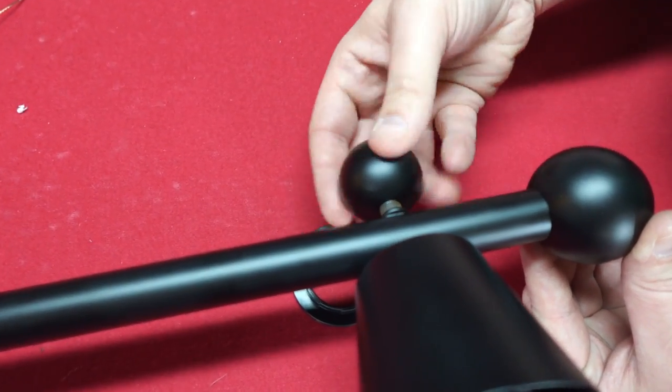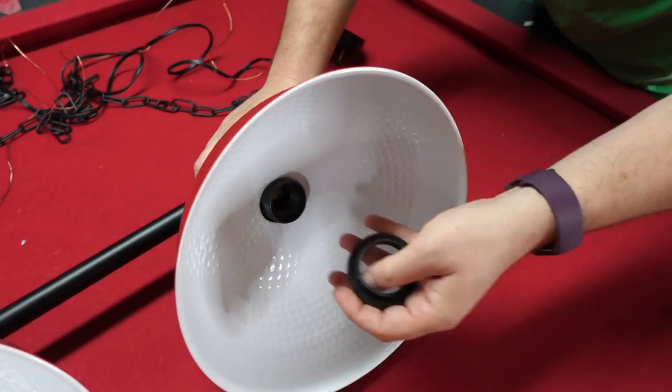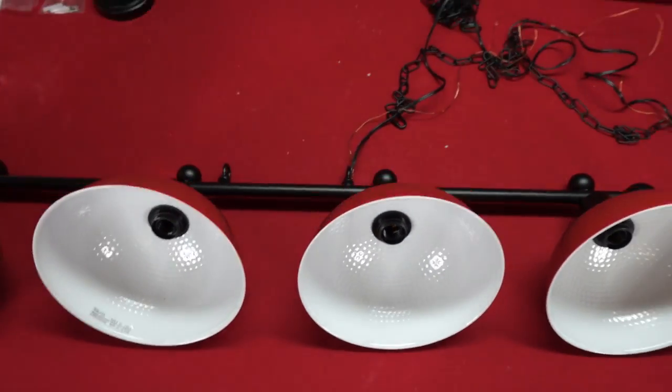This light comes with all of the mounting hardware to install it. We found it to be pretty straightforward to install. First, we assembled the light fixture so that it was ready to install. Make sure you turn your power off before installing the light. Then, of course, we used the included parts and installed the light.